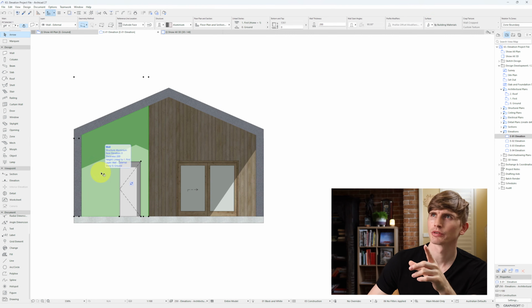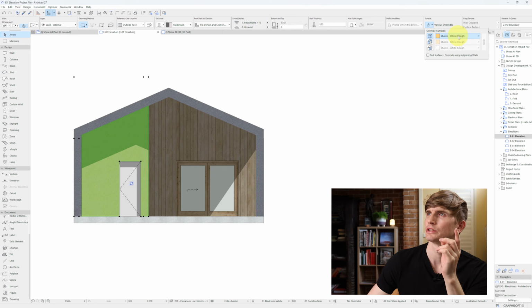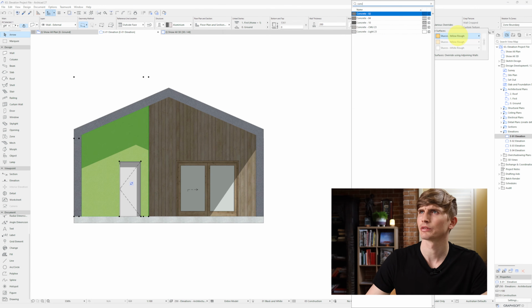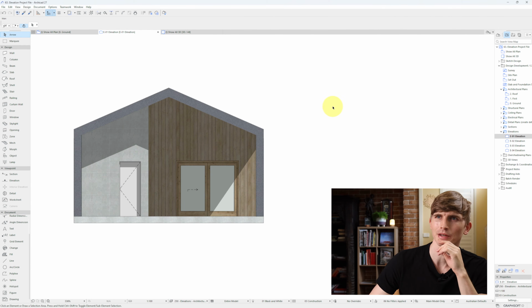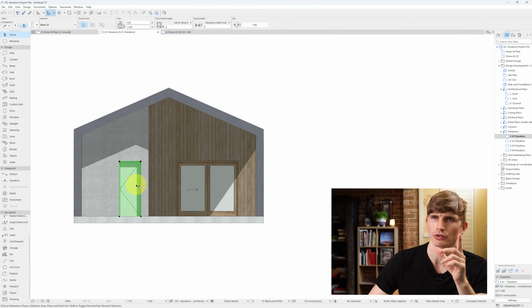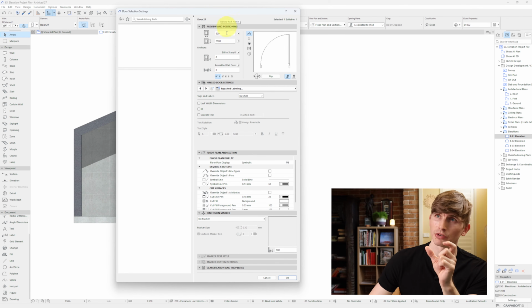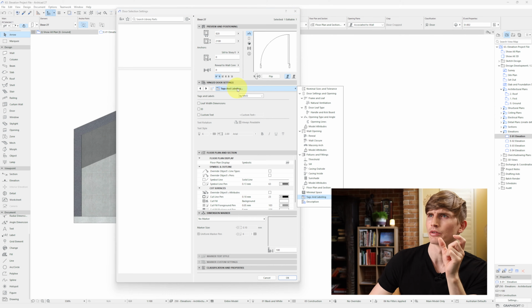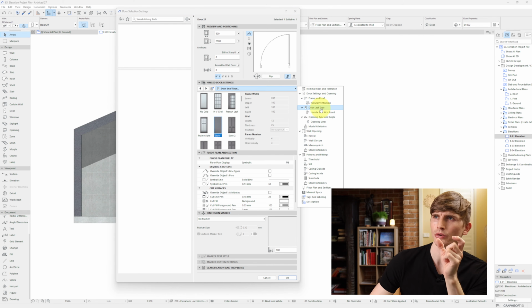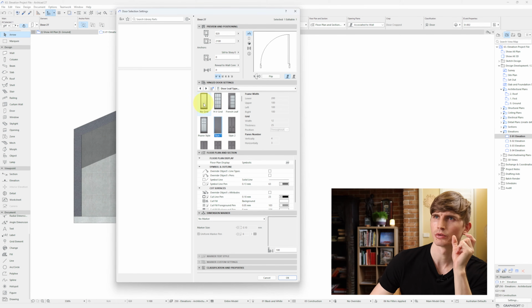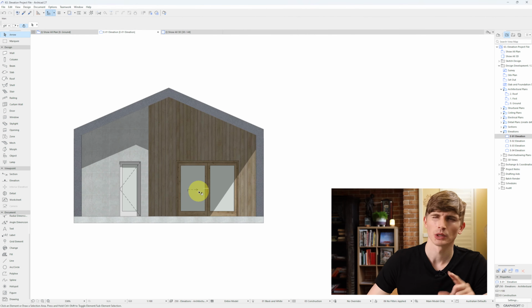We'll select this wall next, go to surface, select the edge and go concrete, light 23. Hey, there we go. Let's adjust our doors next. I'll select this one. I want this to be a door with glazing in the middle of it. So I'll just go to the settings. I'll go to door leaf type and I'll go to no grid and I'll go okay. I want these to be a black frame.